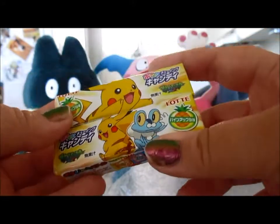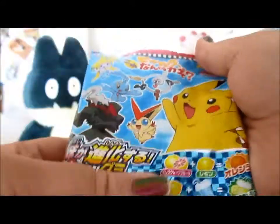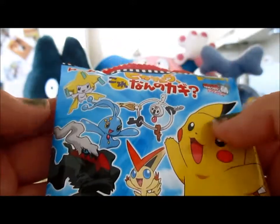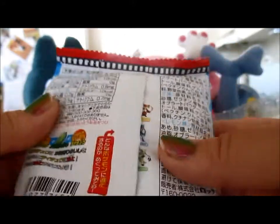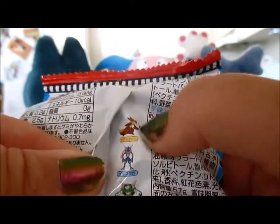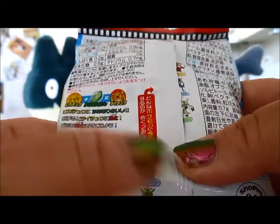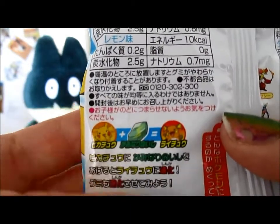And some pineapple tasting candy - I'll tell you how that tastes and if I recommend it and how many stars. And then here are some awesome X and Y inspired ones - you can see Klefki there. Got some legendaries and Pikachu. It just looks really nice. Got Greninja, Chesnaught, and Delphox up there, and you've got the starters.